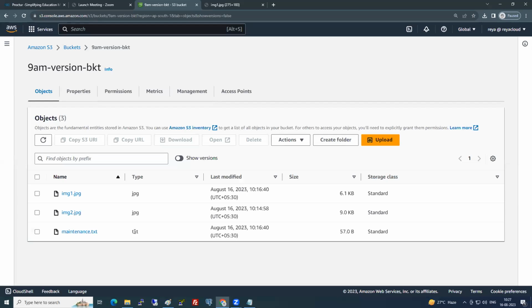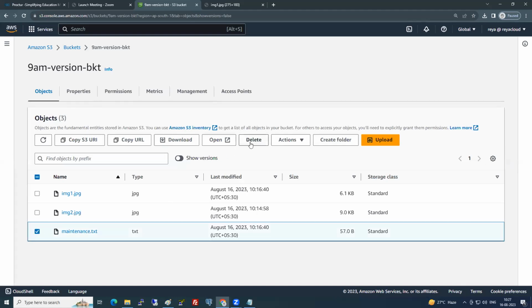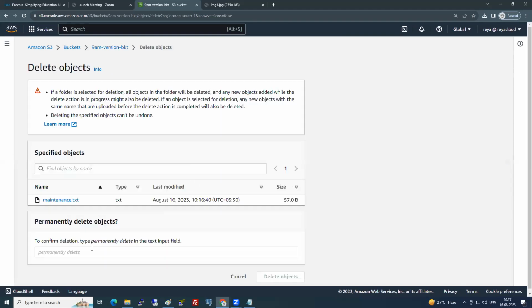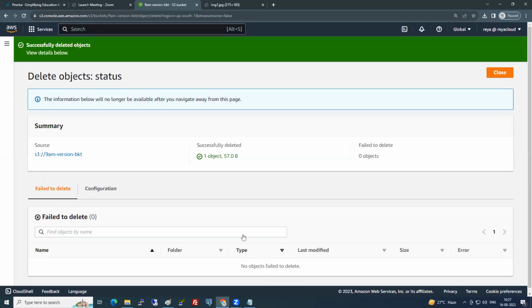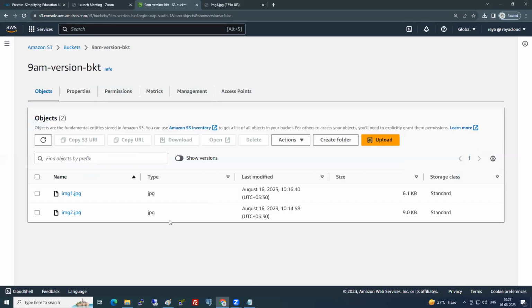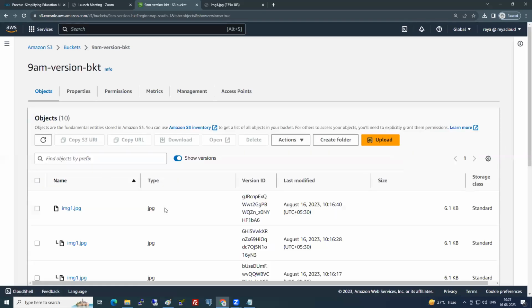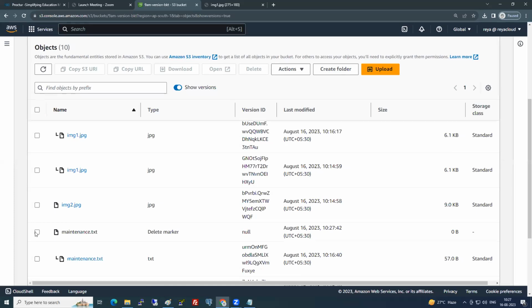Now, what is the state of the versioning? Suspended only, no? And now I went and deleted the maintenance.txt file. Can I restore that? Answer is yes or no? Yes. So click it and then the delete marker is there.